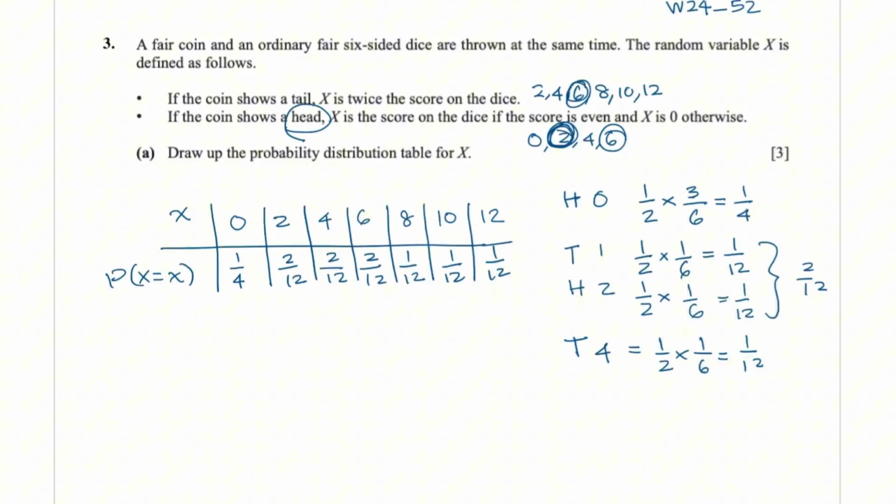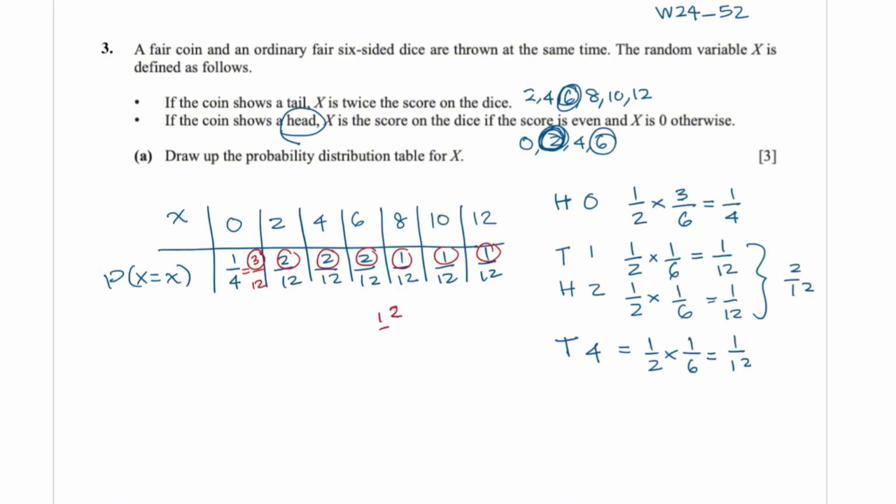I hope so. Now, please do check all your probabilities. Remember, all these probabilities should add up to 1. So if I add them together, I'll have 1, 2, 3, 4, 5, 6, 7, 8, 9. Now 1 per 4 is just the same as 3 per 12. From 9, 9, 10, 11, 12. Yep, I do have 12 over 12 altogether. That is equal to 1. So I'm done.